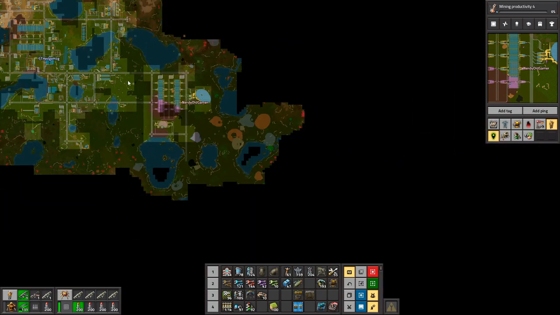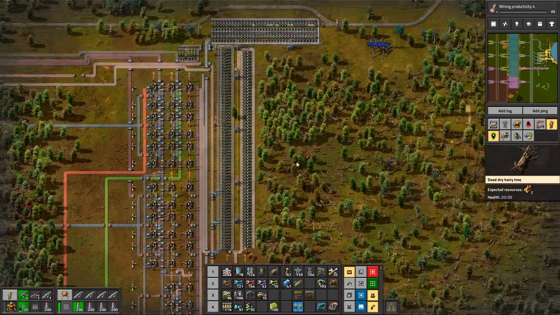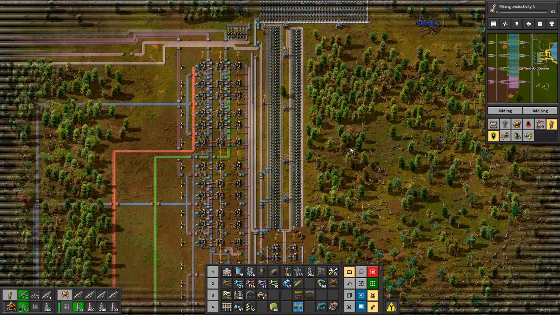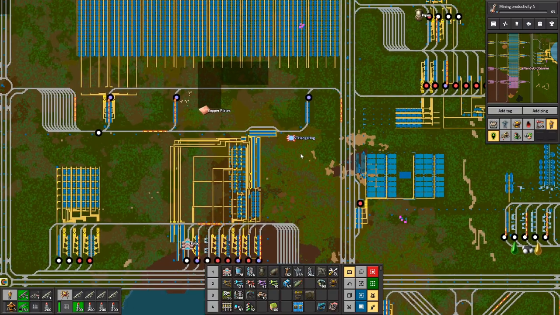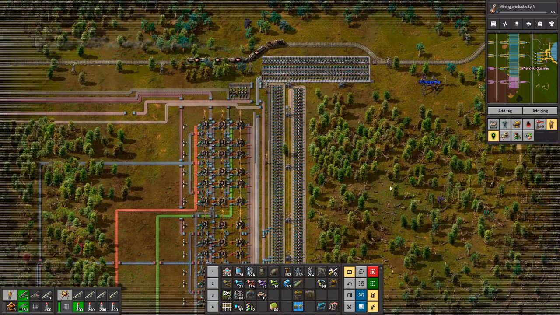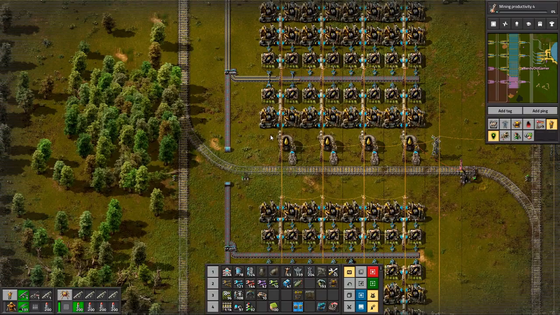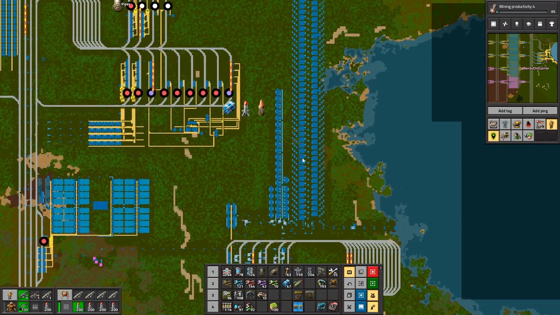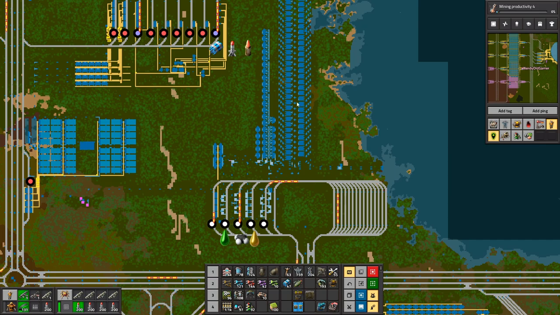So if I tack on more petroleum production, we're just going to run out of light oil. And if I run out of light oil, I tack on more to convert heavy to light. I'm going to have heavy oil, which means you need to then tack on more oil refineries. Then you get to the point where I think I'm stretching the pipes a bit too far. The stuff at the top is actually saying output full. So basically, it just needs like a second zone, a second area.